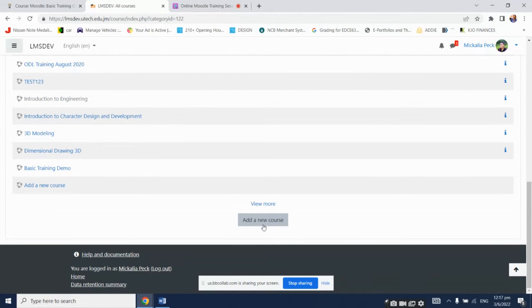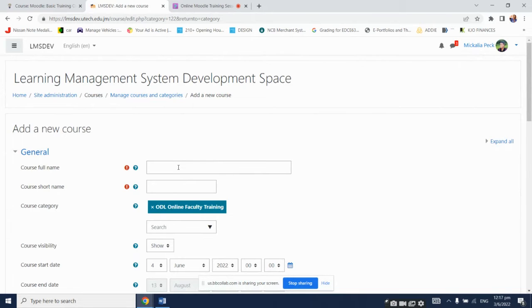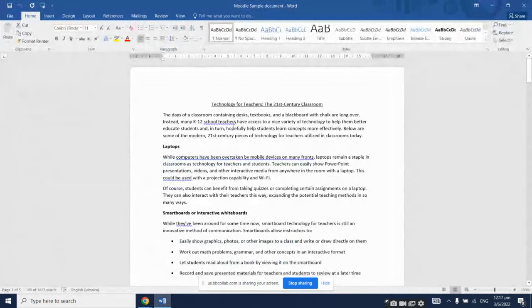Right. So once you have clicked on that, you would be required to enter some details to fill out this electronic form. And I was saying that the details can normally be found on the course syllabus for which you're creating the course. Now, I am working with a little Word document here just for ease of access to information.